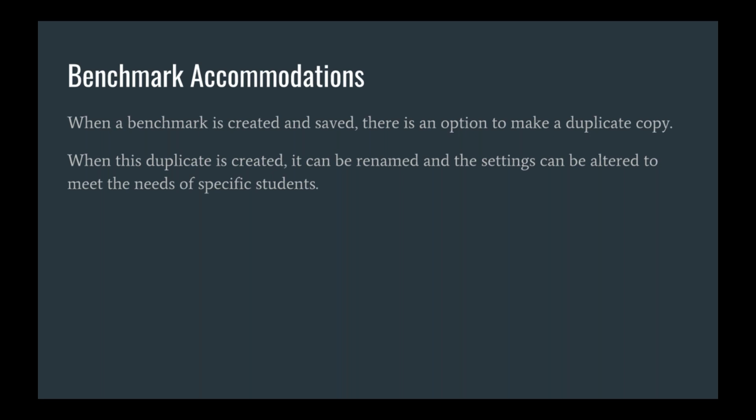And that way they'll be getting the same questions, but they'll already have that one answer option eliminated. You can do the flip side for your gifted advanced students by creating the benchmark, making a duplicate copy, and then going in and changing a few of the questions to have a higher DOK or difficulty level. So I'm going to show you how you can make a duplicate copy of the benchmark and how you can make those adjustments.